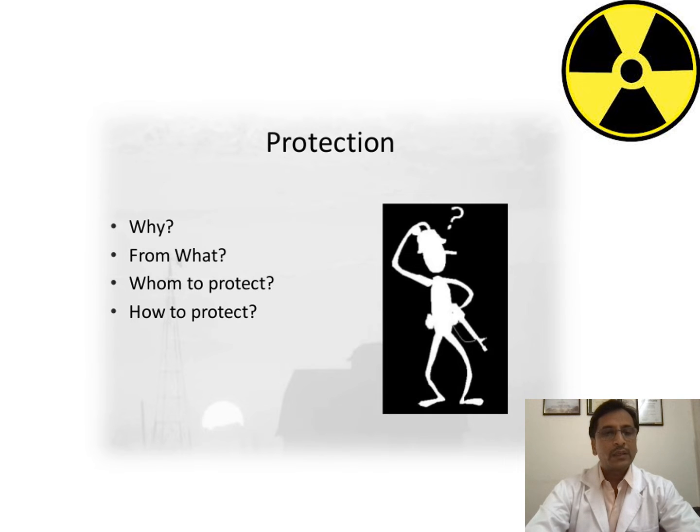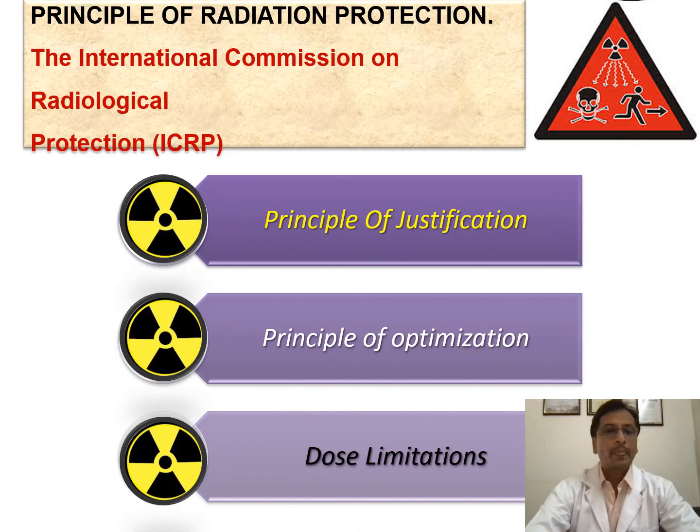The people who are concerned here would be patient protection, operator protection, and the people who are in and around this source of radiation that we need to protect. And how to protect? Yes, there are various measures to protect the operator, the patient, as well as the general public from the source of radiation as far as possible.